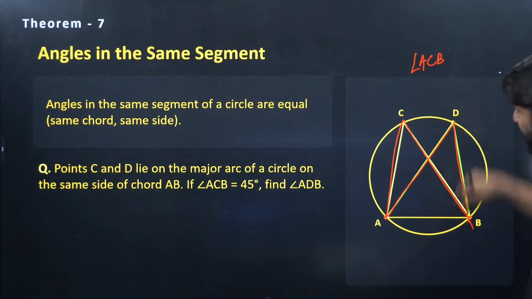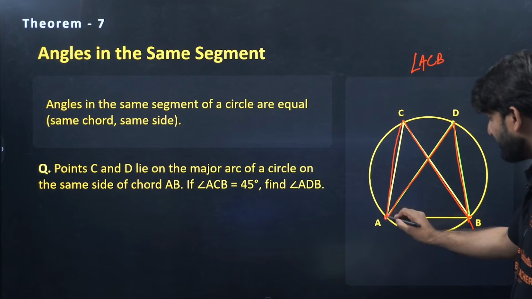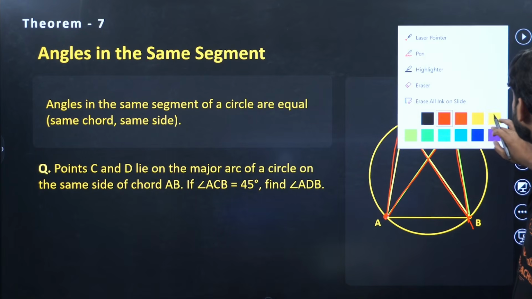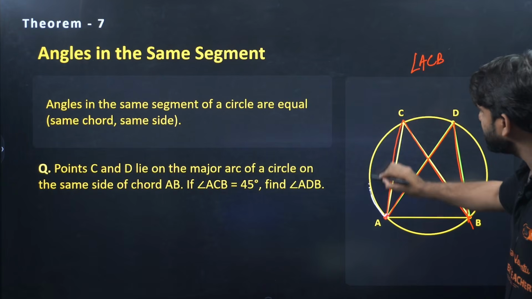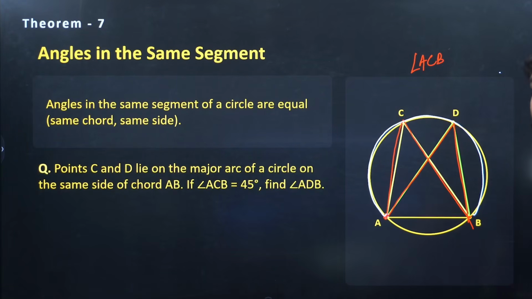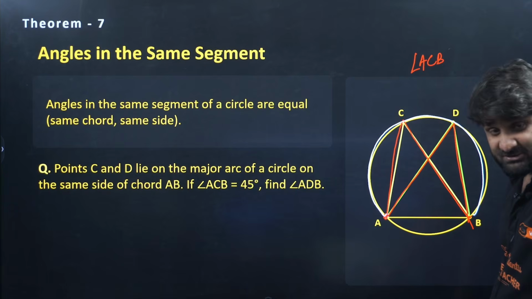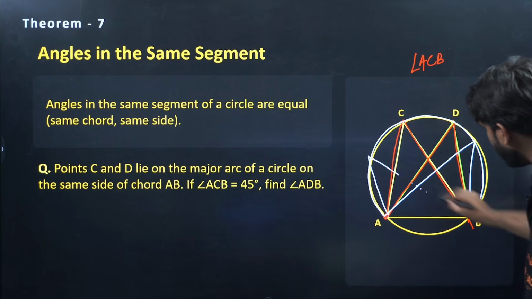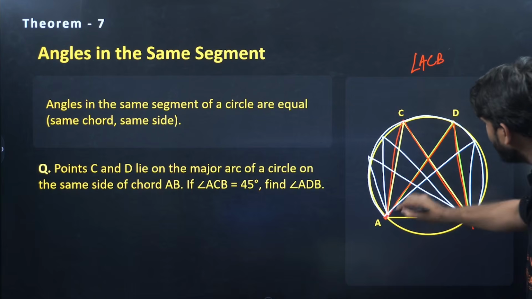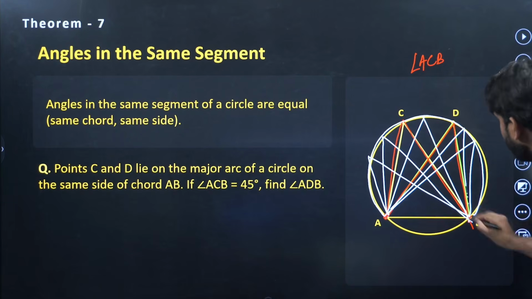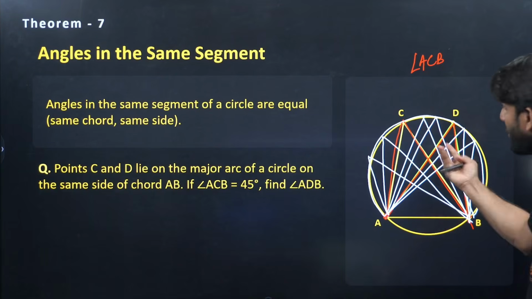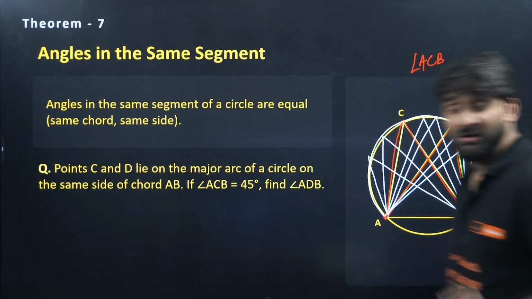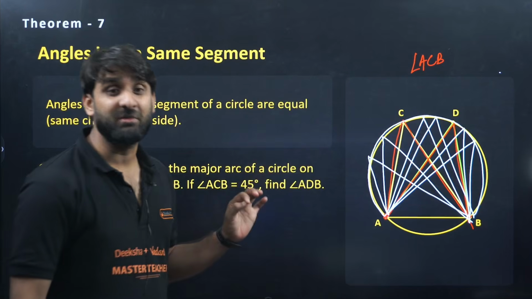The interesting part is that both the angles are lying on this part of the circle, and this is called the same segment. You take an angle here, here, here, all the angles will be equal to each other. Why? No angle is in this other part, every angle is lying on this part, and this is called the same segment. Right, everyone?